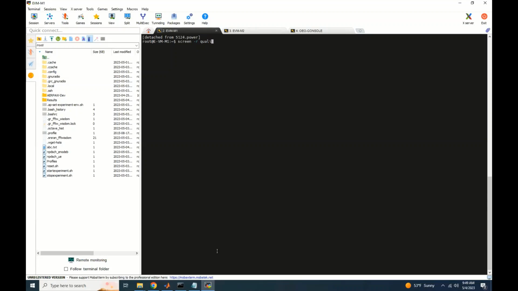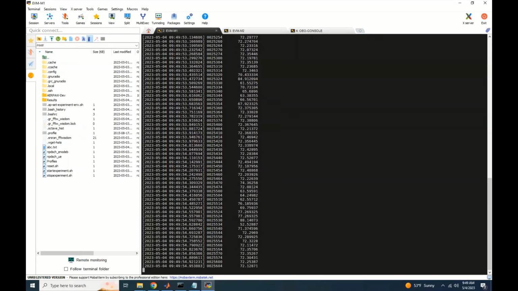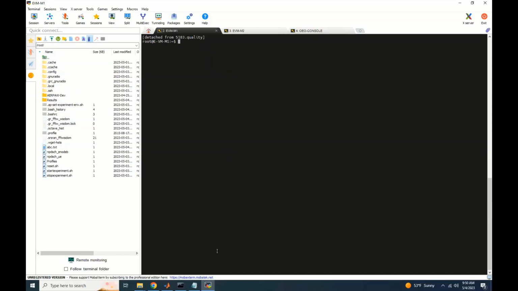which is quality. The quality we use to see if the signal measurement is valid or not. If the quality is above 70, which means the received signal, received power measurement is valid. So we'll use this in the post-processing code that we'll see later. So I click Control A, Control D to go back to the main terminal.